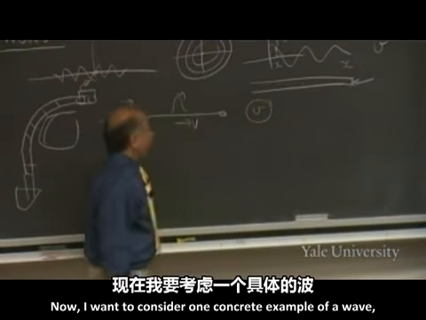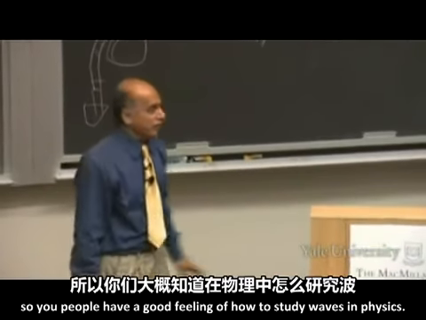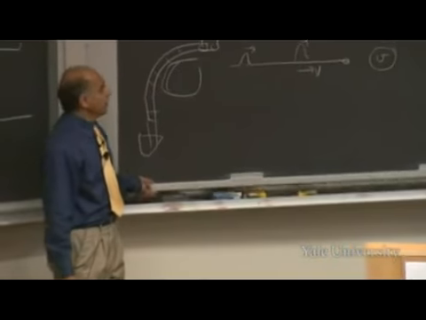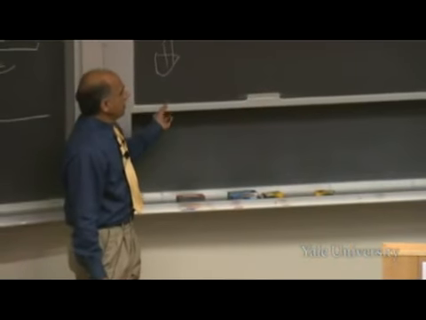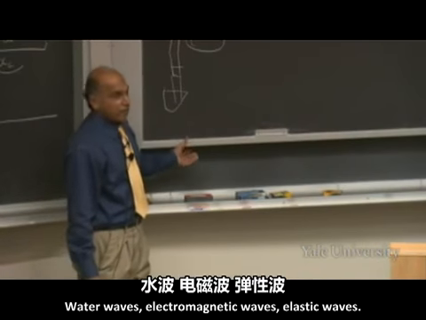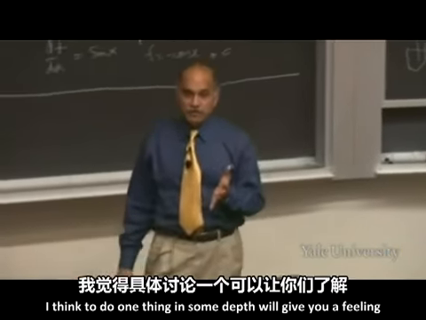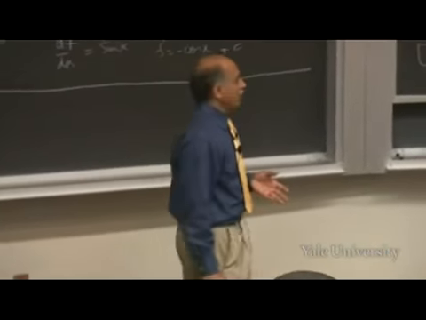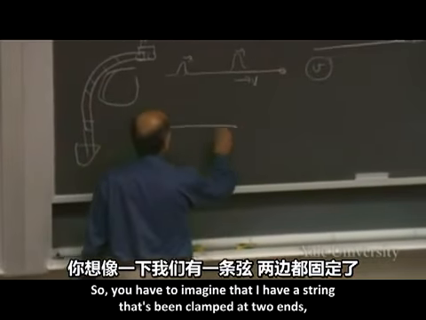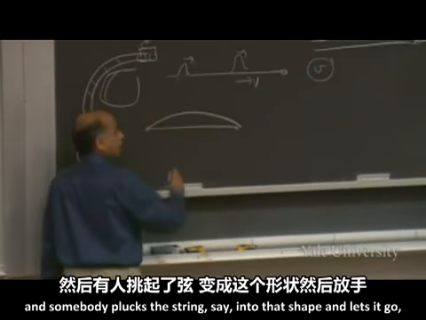Now, I want to consider one concrete example of a wave, so you have a good feeling of how to study waves in physics. There are many, many waves: water waves, electromagnetic waves, elastic waves. I'm going to do one. I think doing one thing in some depth will give you a feeling for how you analyze waves. That's going to be waves on a string. So you have to imagine that I have a string that's been clamped at two ends, and somebody plucks the string, say, into that shape and lets it go.